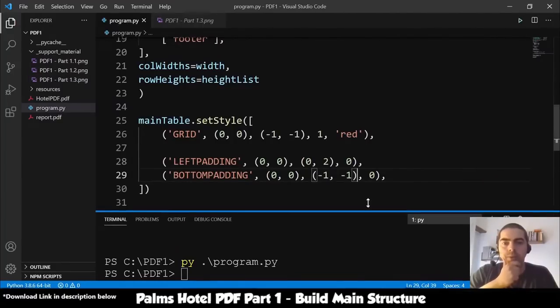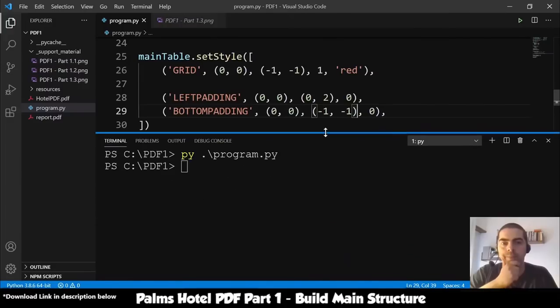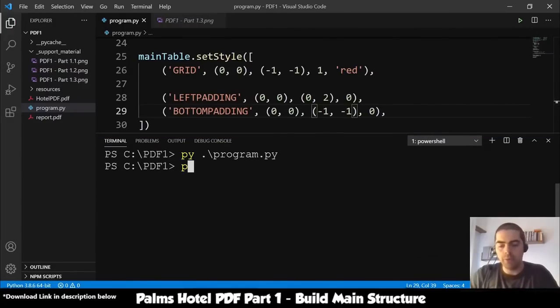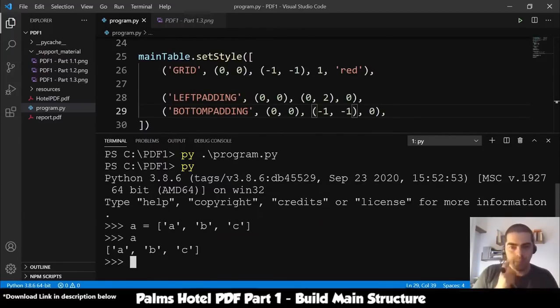If you are familiar with Python, let me go here to the Python console and let me declare here a list with the string A, the string B, and the string C. Okay, so now we have this list A, B, C. If you want to select the C, you do something like A, and the index is 0, 1, and 2.